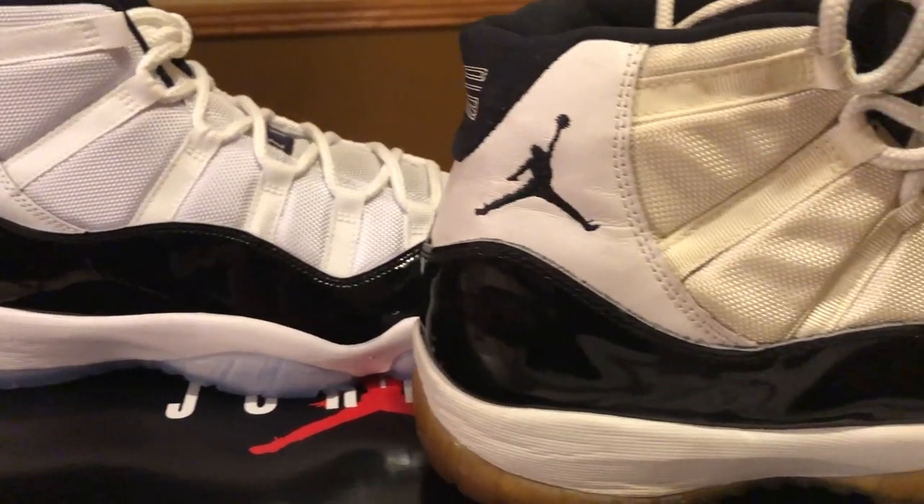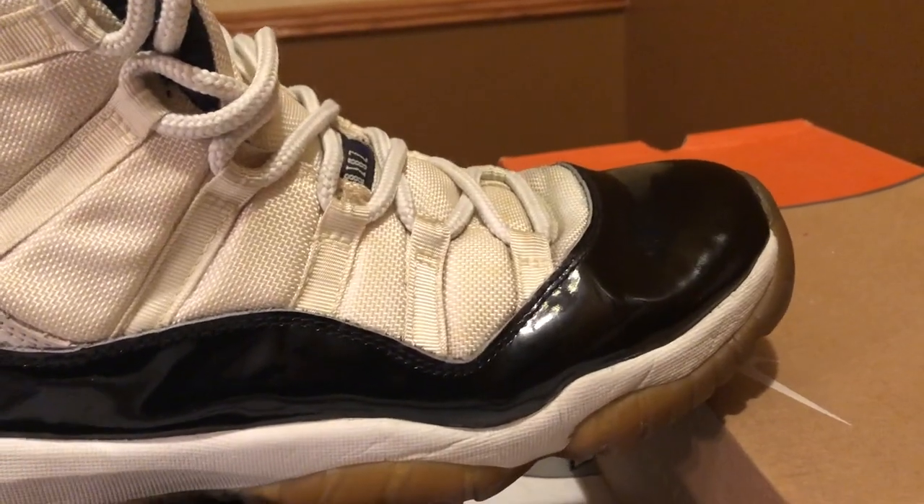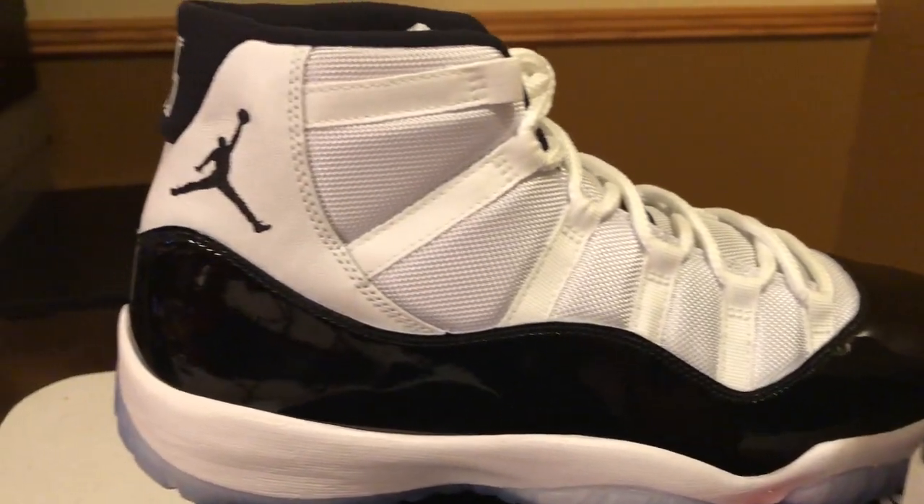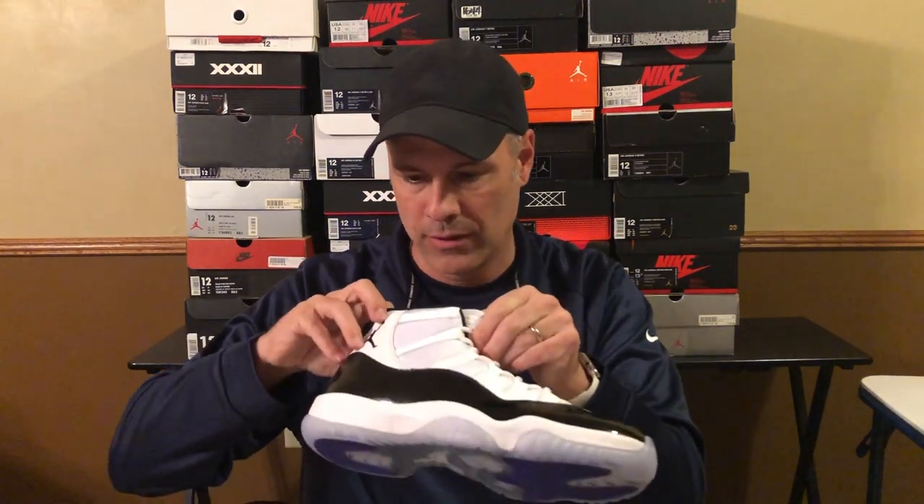I still really love these shoes. Even after all these years — 23 years later — we're talking about these shoes again. Comparing them side by side, they did a good job bringing back the right height of the patent leather on each side, with the Jumpman on the side looking really good. Both pairs are size 12. Inside the tongue it says 'quality basketball products inspired by the greatest player ever.' The retro has the same tag inside, and it even has Nike Air branding on the insole — same as the original.